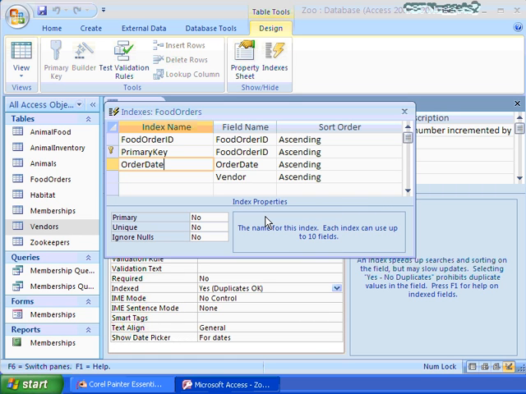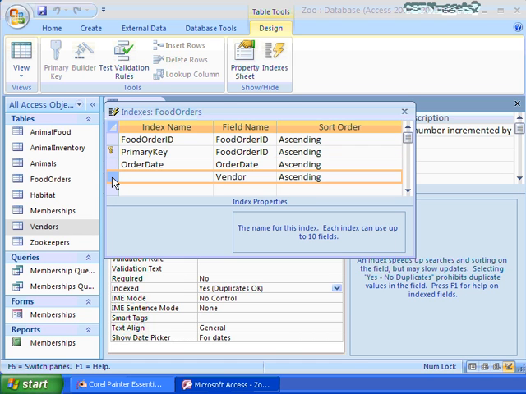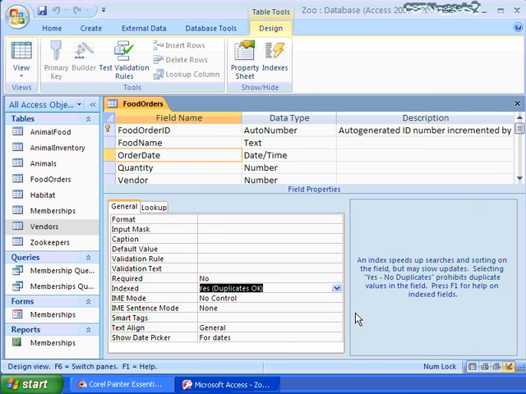Again, could make for more expedient retrieval of records, could take longer to save that data. You always want to keep that in mind. And how do we want to store it in the background? Ascending or descending order. I'm actually not going to do this, so I'll just select this, press delete on my keyboard, and click X. So I do still have this indexed. Yeah, I'm fine with that. It's not going to cause us too much trouble.